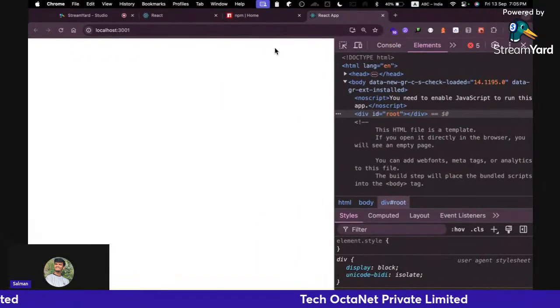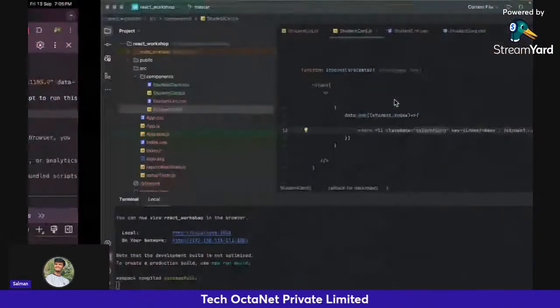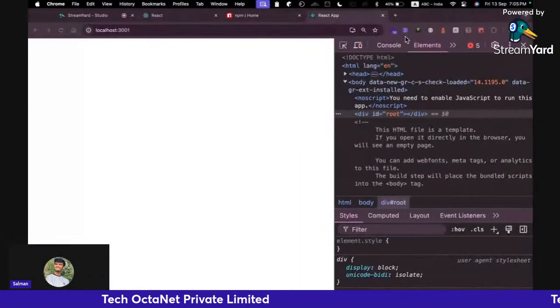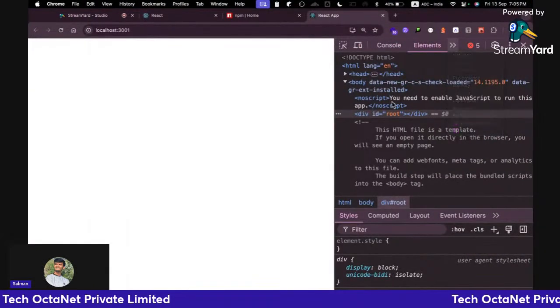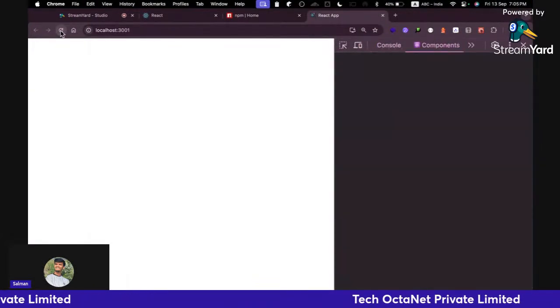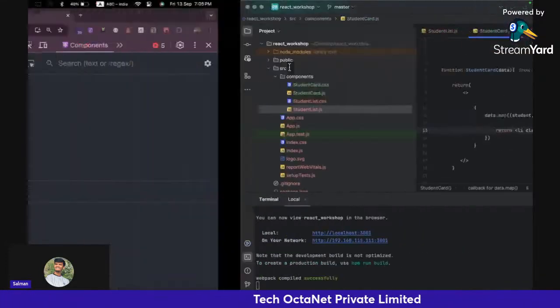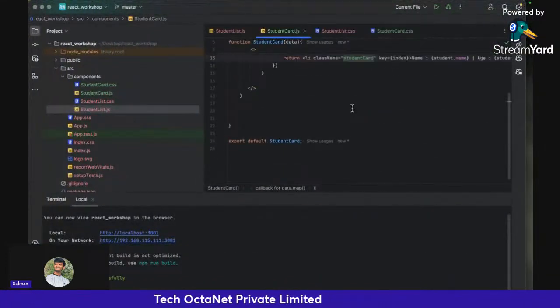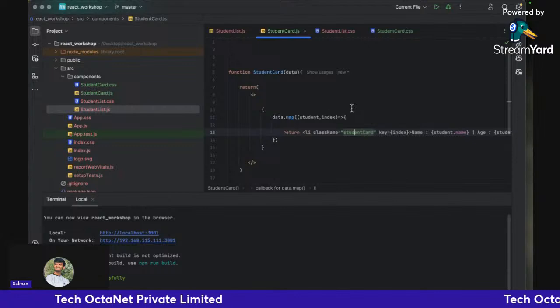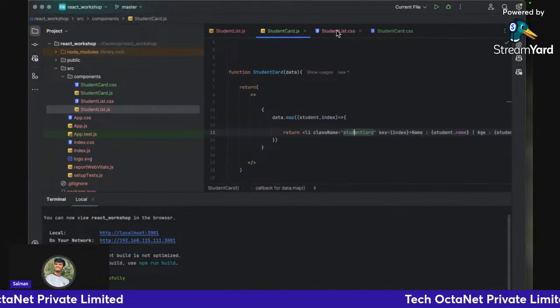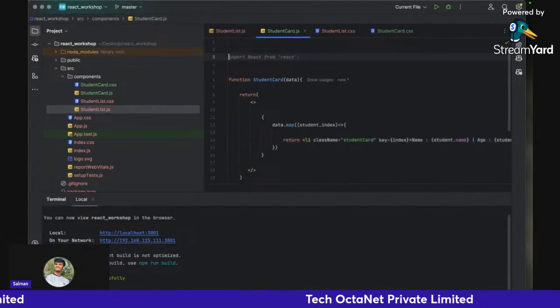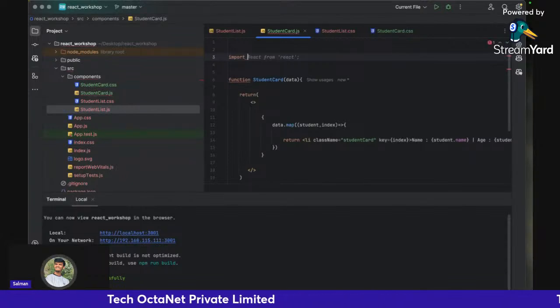Let me show you. It's not really a component, right? We want to import the CSS directly into this. Import what we want is the CSS only.